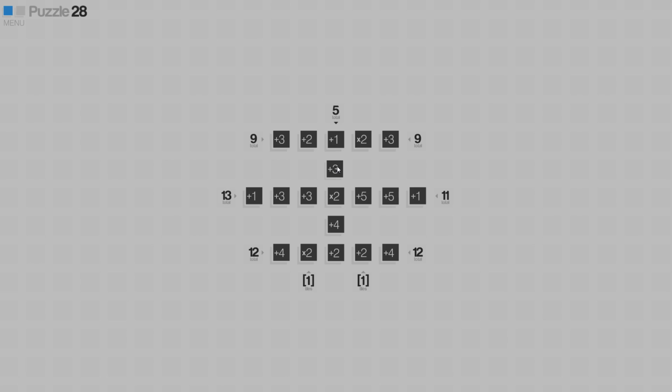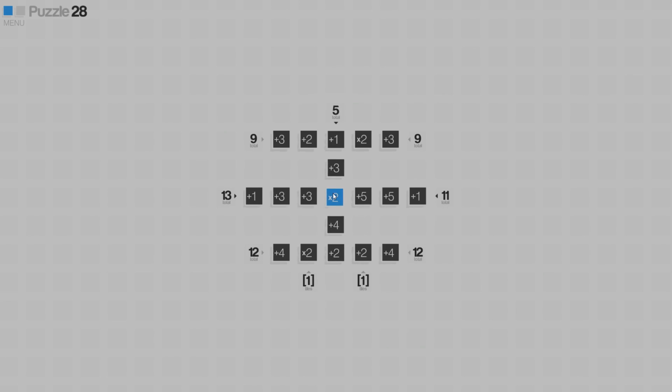What did I do here? Oh yeah, we can look at these two columns, this row here. Since we have a total value of 11 on the right side and a total value of 13 on the left side, we need a multiplication tile, and that has to be this one. There is only one, so we can mark this, and we have to mark this. And that means that we can't use the plus 3, because 2 plus 2 is already 4.